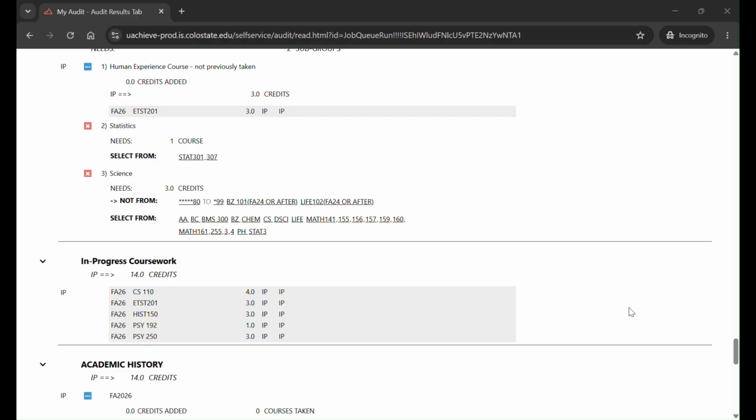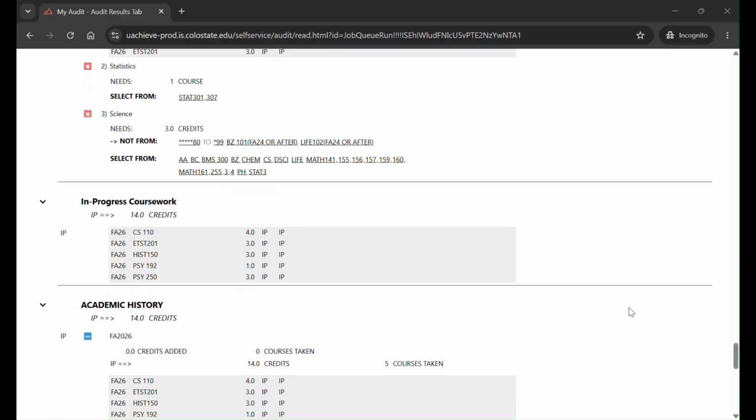The elective credits section. This DARS example does not yet have an electives section. However, your DARS might have one. You will be able to see which courses you have taken that are counting as electives. If you have any questions about what is appearing in your electives credit section, please consult with your academic advisor.